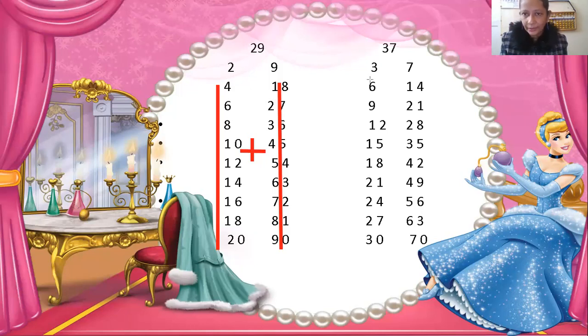Okay, next, here in 37 you see 3 and 7 I have written here separately. In the line of 3 you can see this is the table of 3, and in the line of 7 you can see this is the table of 7. Now see 3 is a 1 digit number, 7 is also 1 digit number, 6 is 1 digit number, but you see 14 is a 2 digit number. So I have to draw the line here. And when I have drawn the line here, opposite to this also I will draw the line here, and again I will put the mark of addition.